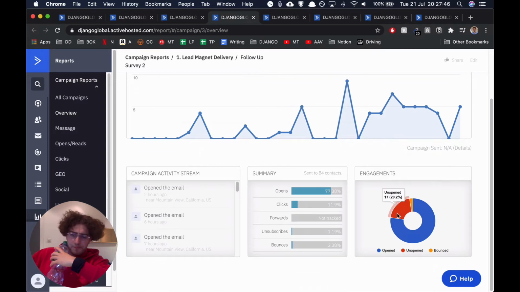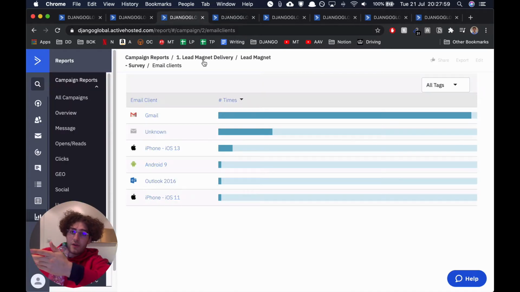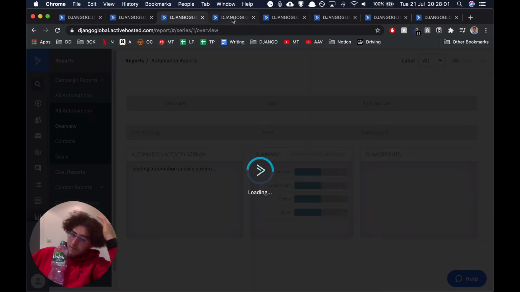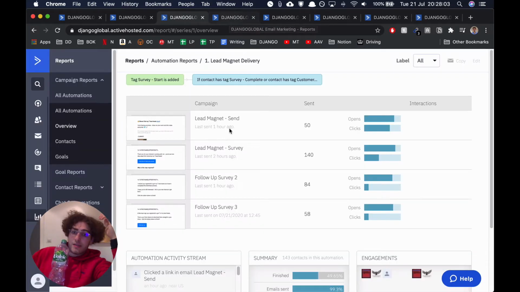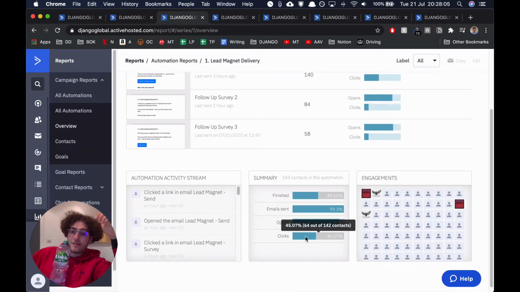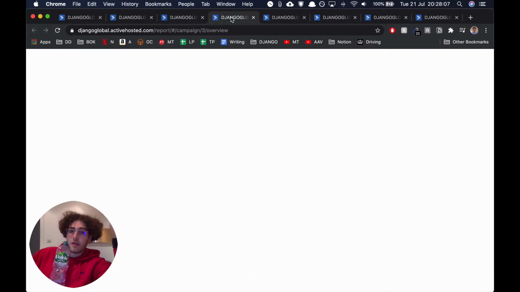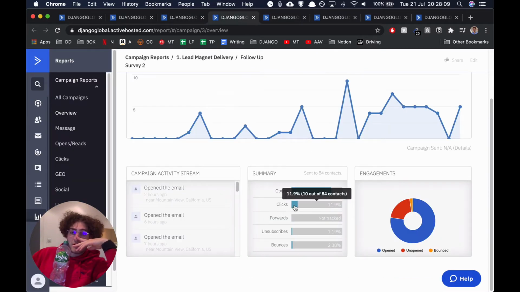The open rate is 70% on the next one, which is the follow-up. The click-through rate is 11%. These are people who were sent the first email, which already had a very high open rate, and didn't click through or do the survey. They then got sent this, and while a lot of them opened it, many of them didn't click it. We even had one unsubscribe.